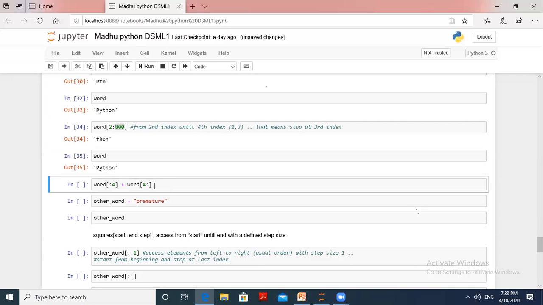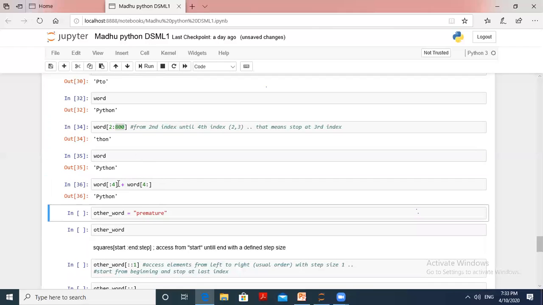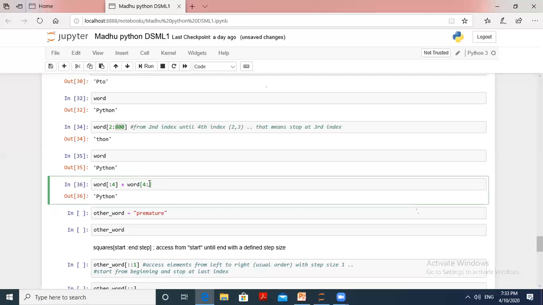What are you getting? Python. In between, what have you taken? Concatenation. Up to the fourth position is PYTH, from the fourth position onwards is ON. Yes or no? Here the end position is not defined, so until the last letter it will be displayed.